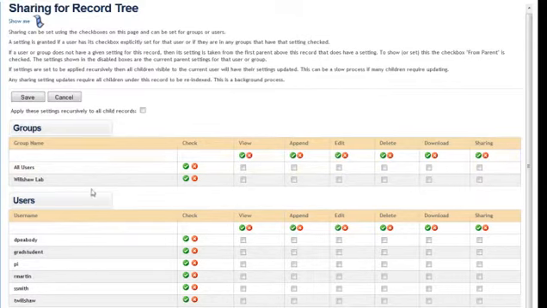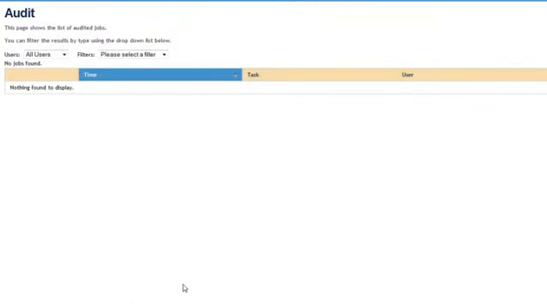Set up groups of users and variable permissions on a record-by-record basis. For example, for a postdoc's experiment, you can give view-only permission to a graduate student who has been assigned to observe the experiment, and view and edit permission to the PI, who needs to view and comment on the experiment. View a full audit trail of all actions undertaken in eCAT.